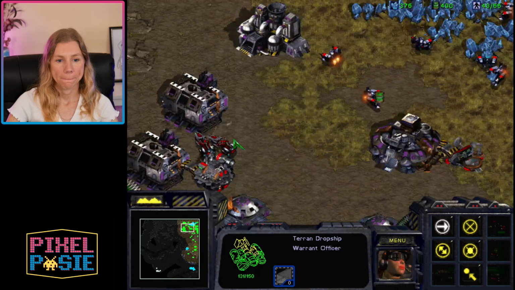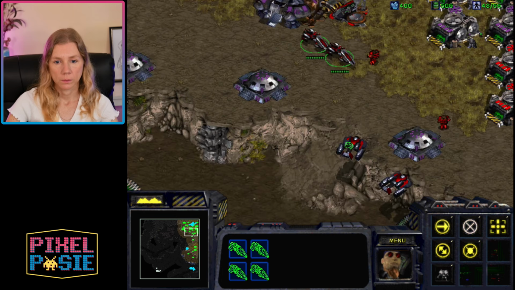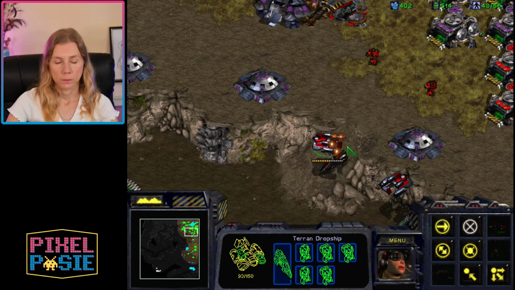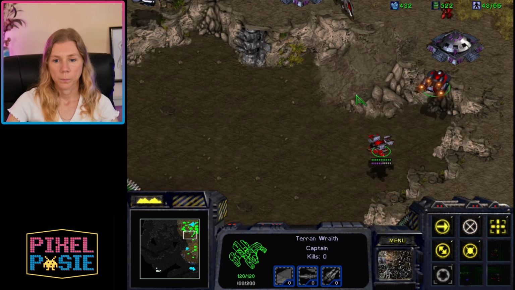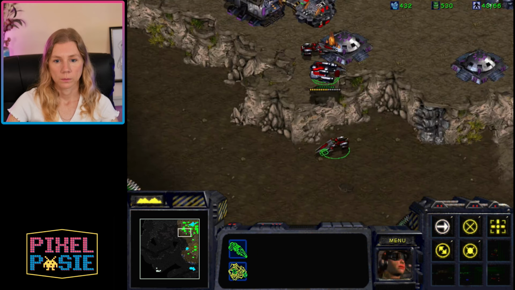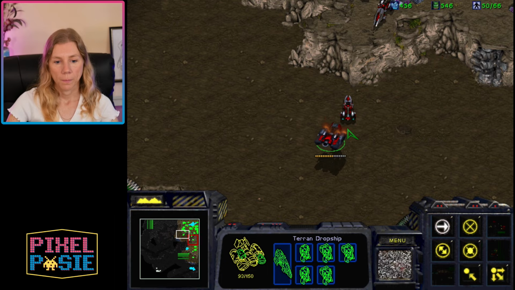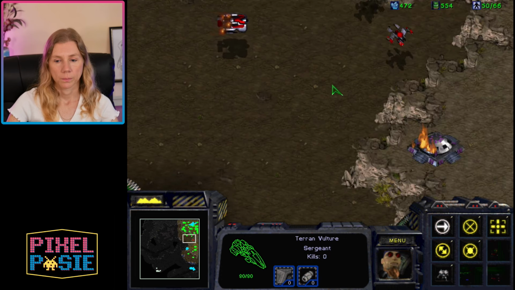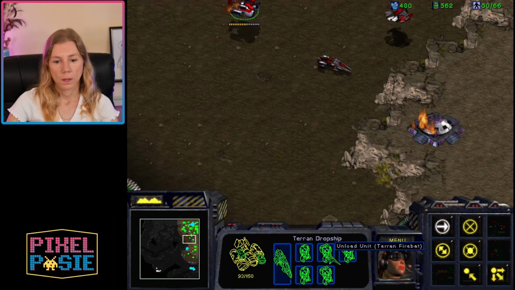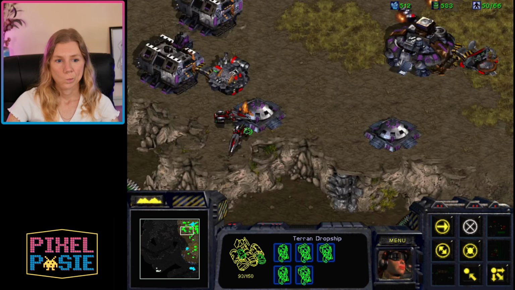Destination? Yeah, I'm going. No problem. Input coordinates. Standing by. Destination? Base is under attack. Okay. I read you, sir. Okay, so it looks like you can't fit as many in if you put the vultures in. So that's disappointing.